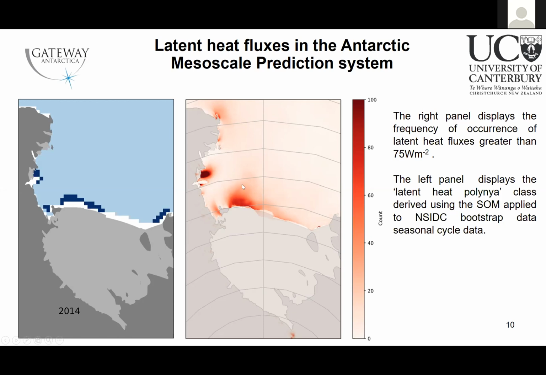Again, we're highlighting this region around the Ross Sea polynya and Terra Nova Bay, and this diagram is for 2014. This is a 2014 to 2016 average showing regions where the NSIDC data is classified as polynya or a latent heat polynya. So my classification scheme works for a short period. I can apply that classification to say this is a polynya region across the whole of the Antarctic and also for every year. So I'll move on to that.